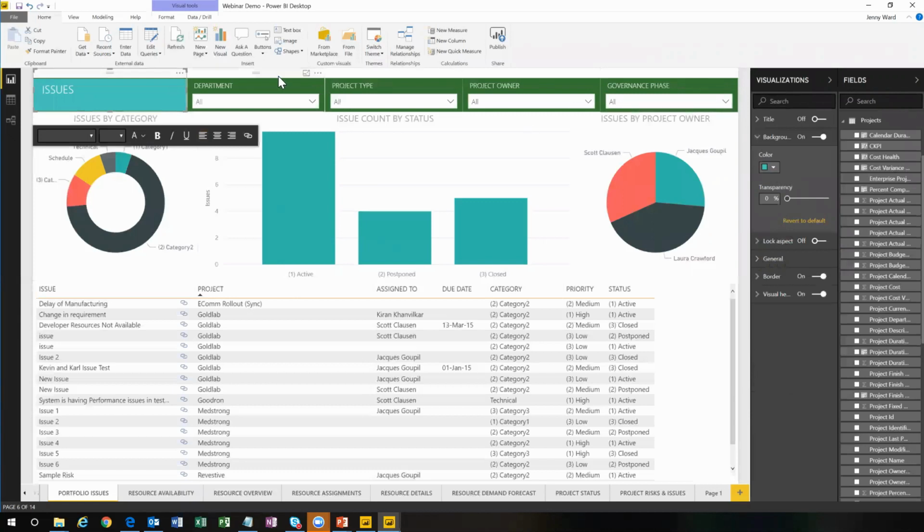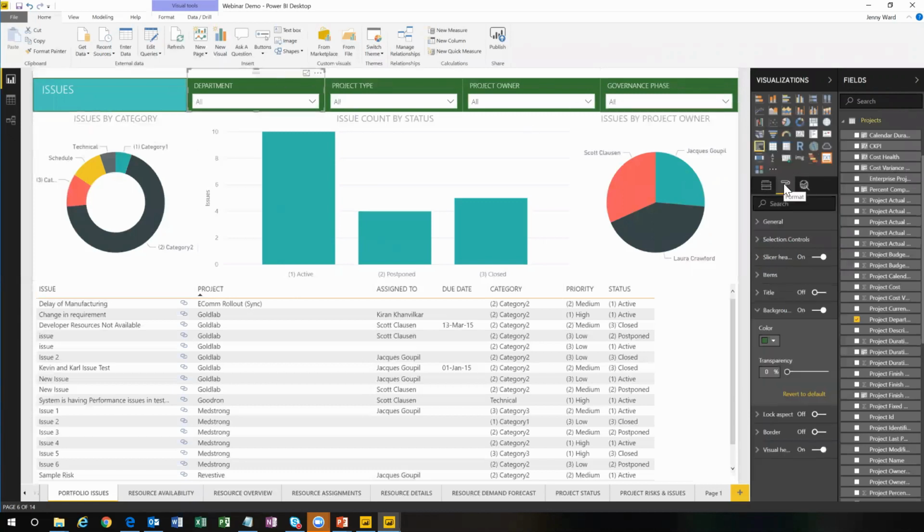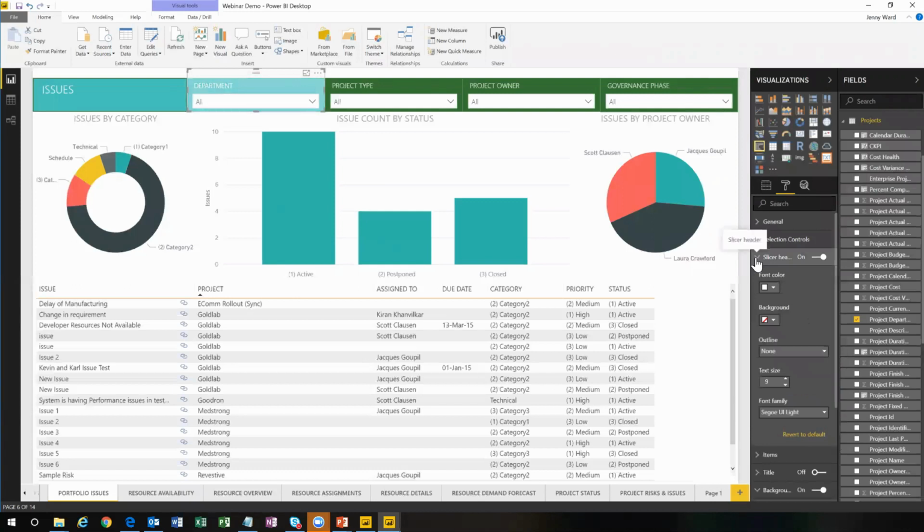Now, we want to change that same style here, but we're going to change a couple of things on this intentionally, okay? So we're going to go to the color right here. It's in a different place than it was on the other one, so we'll set it to the same thing that we just set. But then I want to also increase the transparency on that so it lightens that color a little bit. But then when I go to the title for this one, which happens to be off because it's the slicer header that's showing what that field name is, it's kind of, when I make that lighter like that, a little bit harder to see.